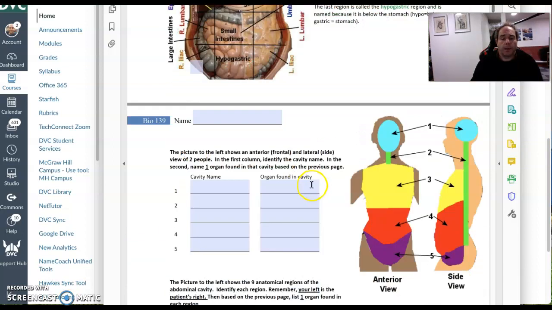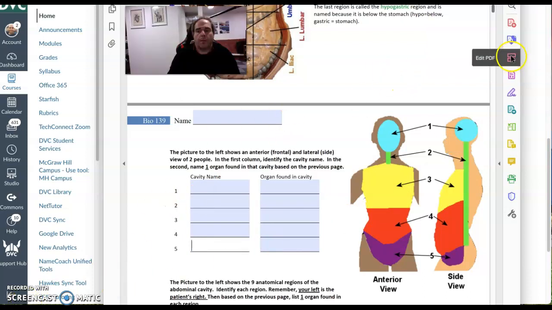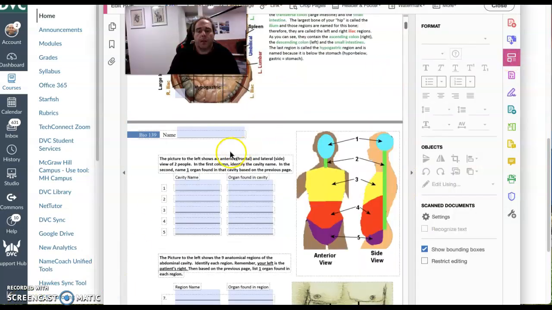And as you can see, there are forms for you to fill out, or some students on their computers just click edit and then they create their own little box right here. So it's not a locked PDF. So there's lots of ways you could fill it out, and I have instructions on how to save just the pages I need and how to upload it.